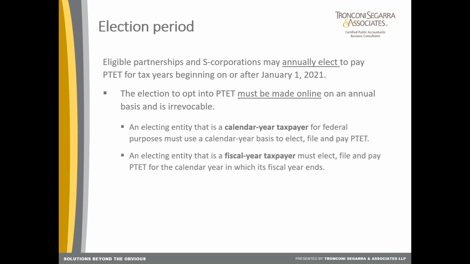Typically we're going to have calendar year taxpayers if we're talking about our S corporations and partnerships, and they're going to be filing this using their calendar year. If we have any fiscal year taxpayers, probably not as often, but this might be S corporations that have a fiscal year, just to note, they are making the election for the year in which the fiscal year ends. So if you have a fiscal year that began before January 1 of this year, you're not eligible. Right. Not until the year ending in 2021 is when they can start making the consideration of if they should do this or not.